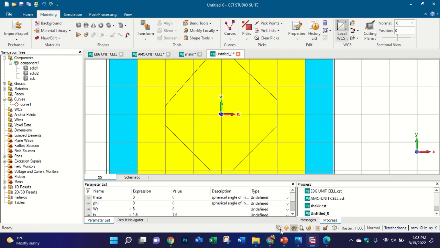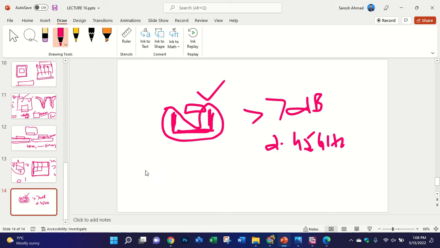Not an issue, because I saw one paper where they only use the capacitor, because the diodes are the same size as the capacitor. So maybe you are using a unit cell like this one, with a patch, like this is a patch, and this is another patch, and you can use a diode here.